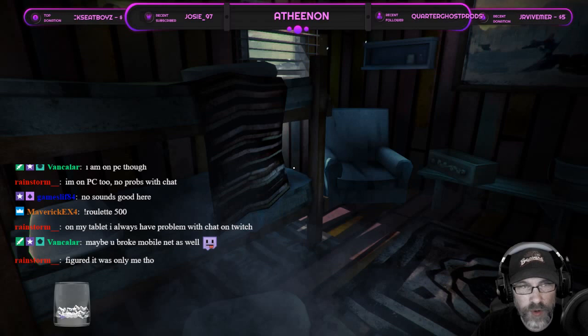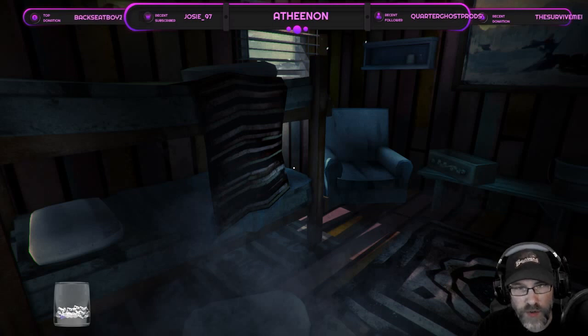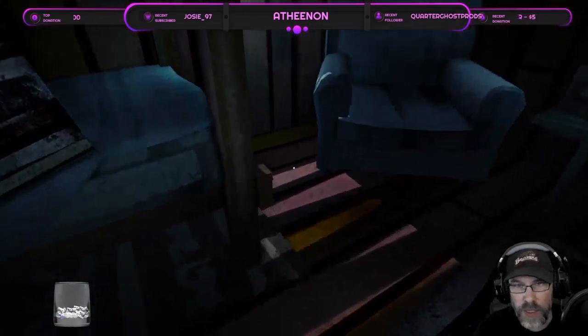I'm going to do something here real quick. Need to change something real quick. Boom. And there we go. And change that over to there. There we go. Okay, that should eliminate the duplicate host and stuff.